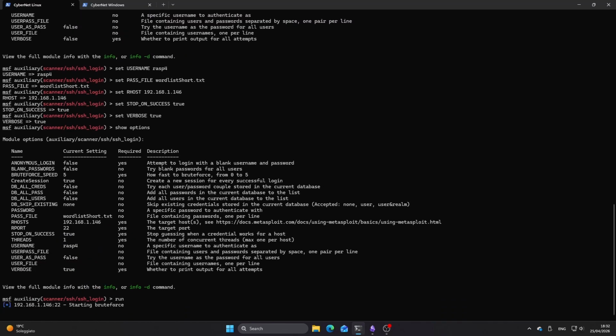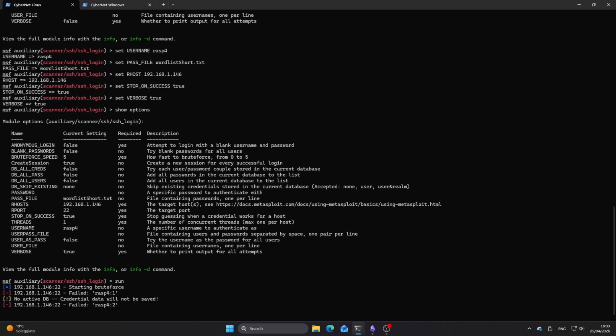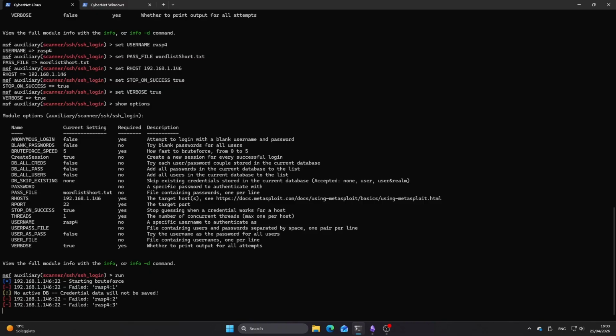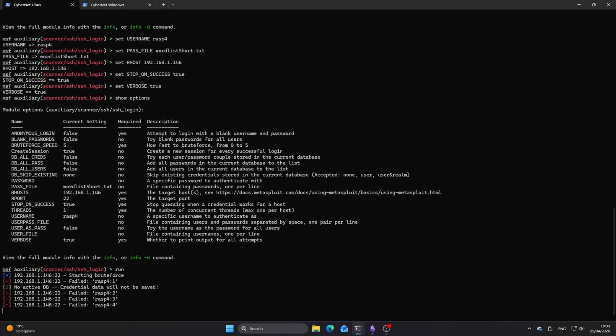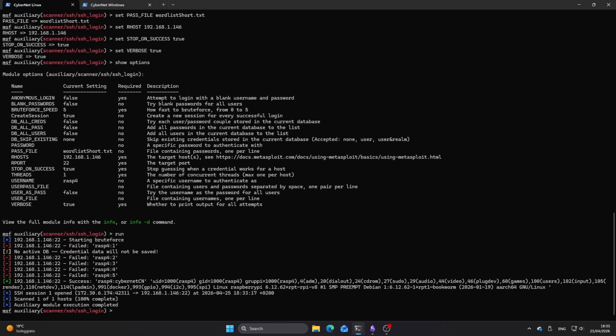As you can see, this attack is quite slow, especially with large word lists. That's why I used a custom short word list with only 10 passwords for this demonstration. But remember that a slower attack isn't necessarily a bad thing. The faster the attack runs, the easier it is for the target to detect and block you. In this controlled lab environment, we don't have to worry about that, so we can go faster. But because it's quite slow, we'll now move on to the second method.